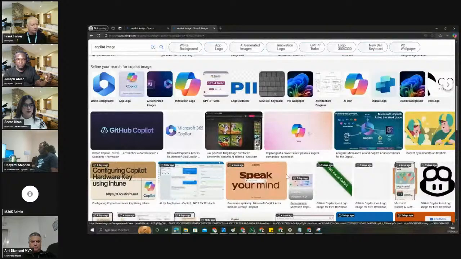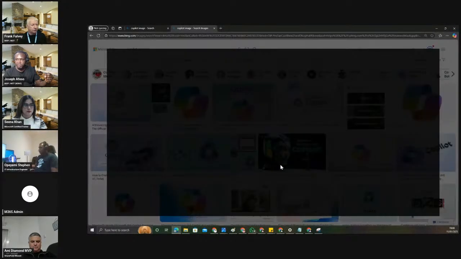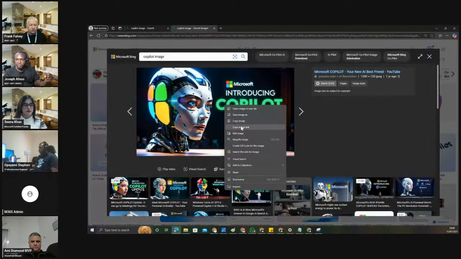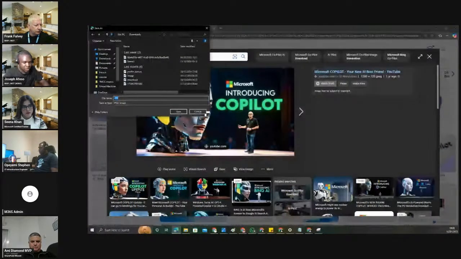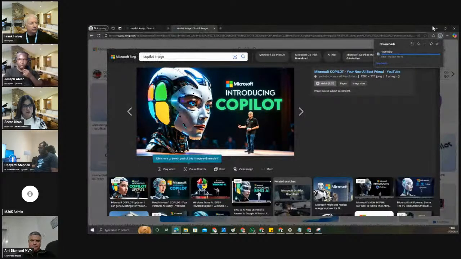So that's what we're trying to do. I'm trying to look for a very nice image. This is looking like a video. There's an image, so we can right click to save image as, and then we can call it Copilots. And I'm going to save that image in my downloads. So I search out that image and it's here.